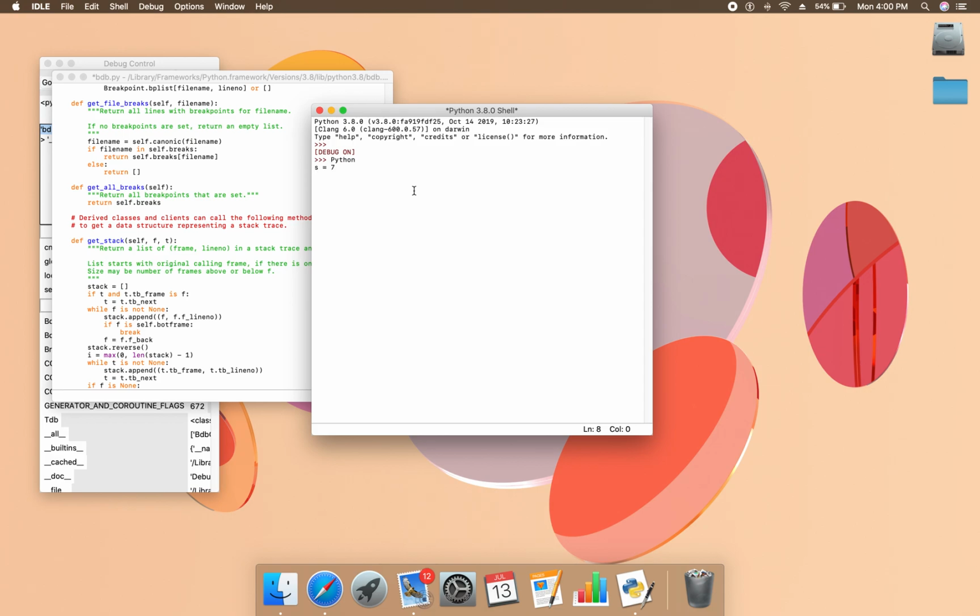So continuing, let's just print it. Print H. You can see it there. Well, let's see, it doesn't work, because the debug is on, this will not work.